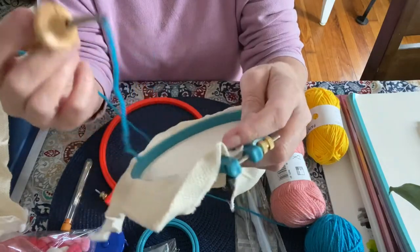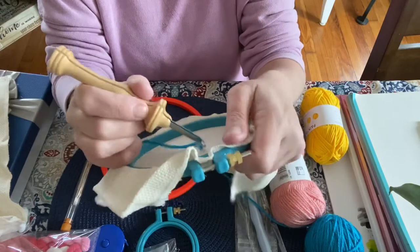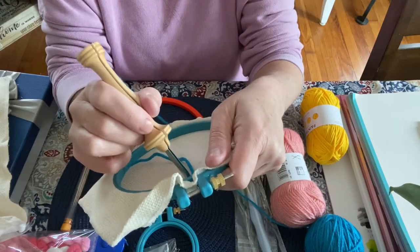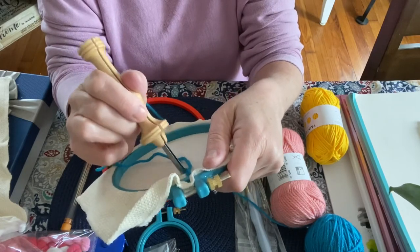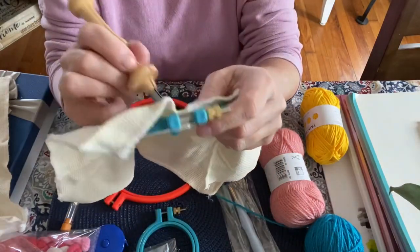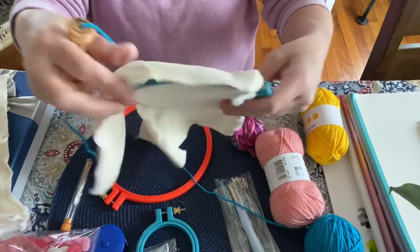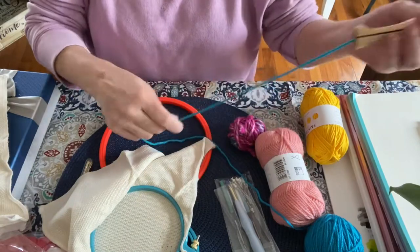I wonder if I used a smaller hook. Let's try that one more time. One, two. Yeah, see, I think the acrylic is too slippery. So the acrylic's not gonna work. It should. I'm gonna figure out a way to make it work, guys.